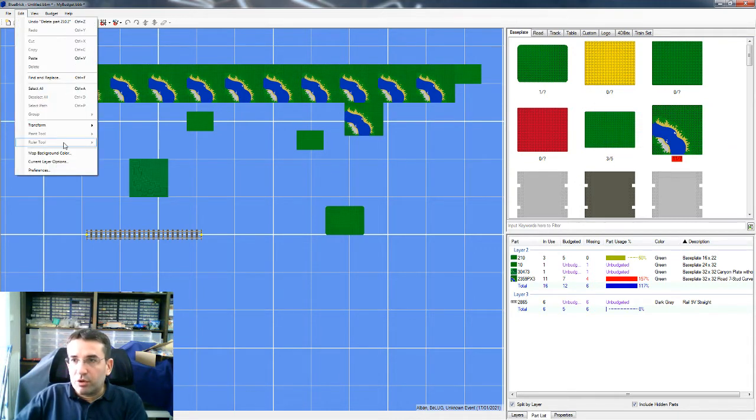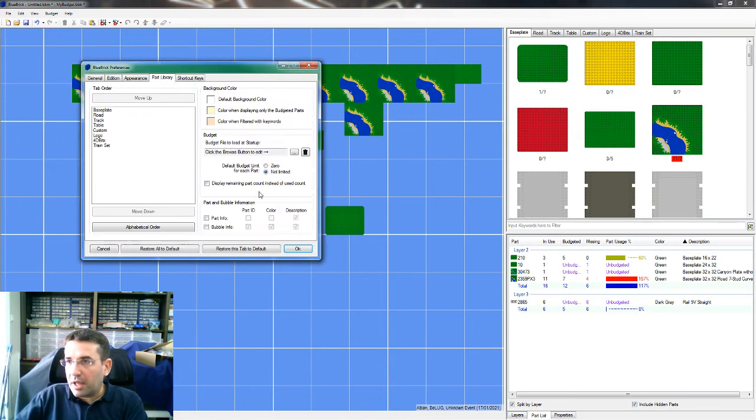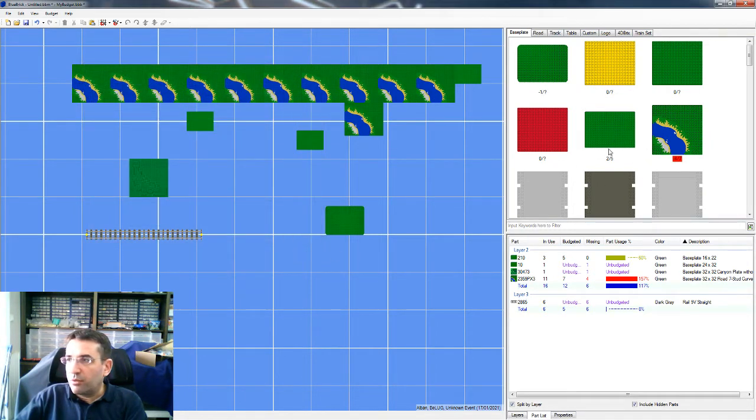But you can also go to the preference, and in the part library here, you have a new checkbox you can check, and it actually reverts the count. So now instead of displaying how many you have on your map, it displays how many you can add.